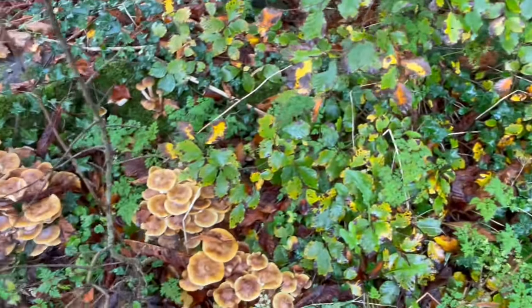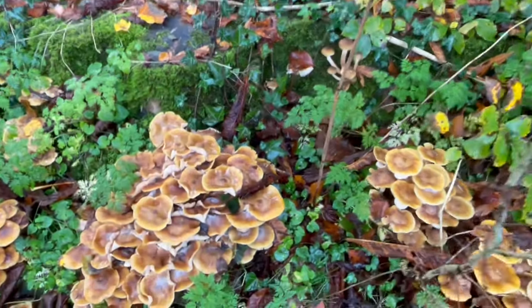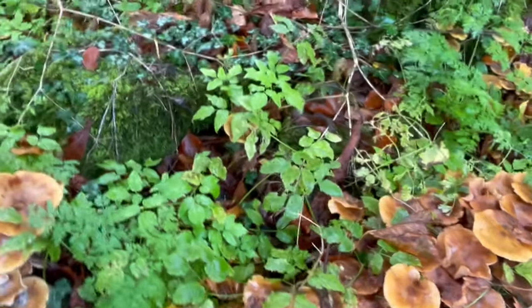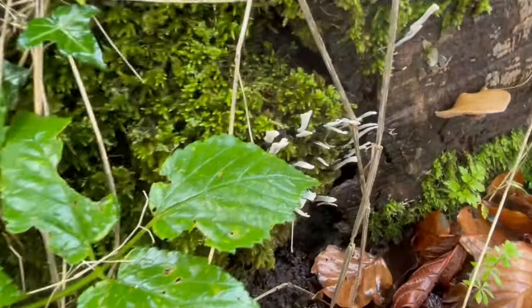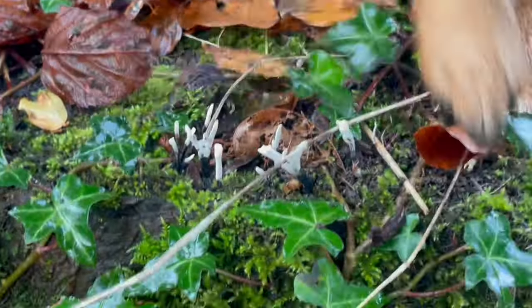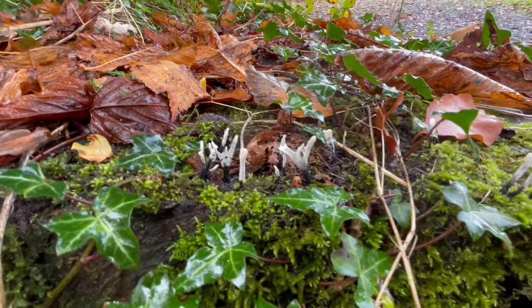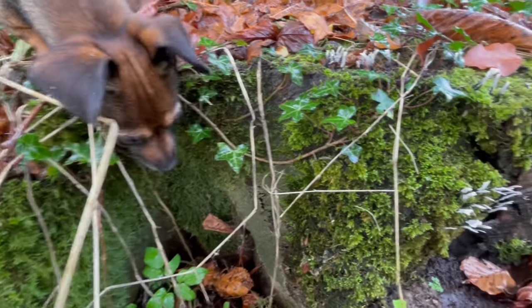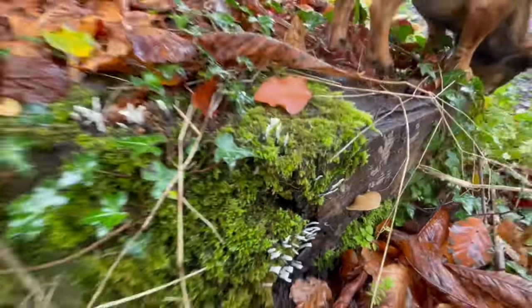So what happens is, as that beech tree trunk and root structure rots, this is the honey fungus that is eating the roots. But what I always love are also the dead man's fingers. Look at that. The dead man's fingers is growing in there as well. So, oh look, you're stepping on some of them, Inca. Yes, the dead man's fingers, they're called. And they look like dead man's fingers coming out of the ground. They're very small. As you can see, Inca's big. Inca thinks there's another shrew in there. But they're beautiful little fungus that grows on rotting wood.